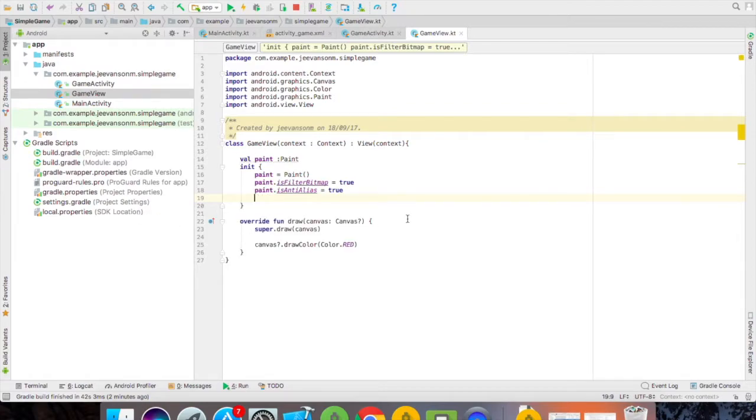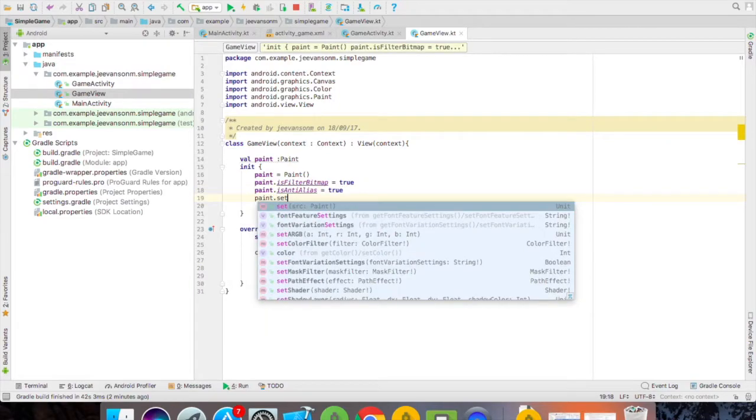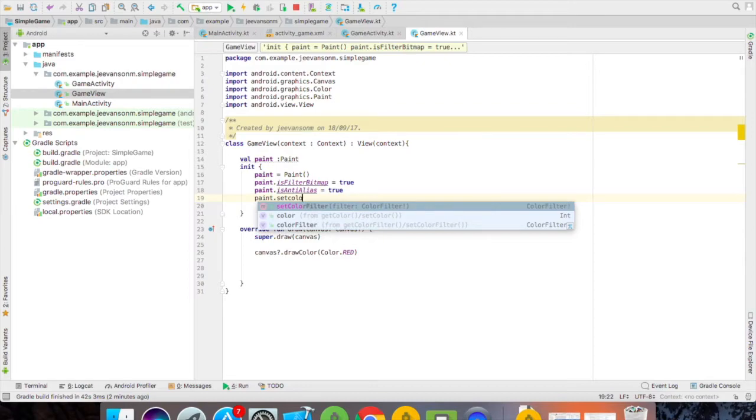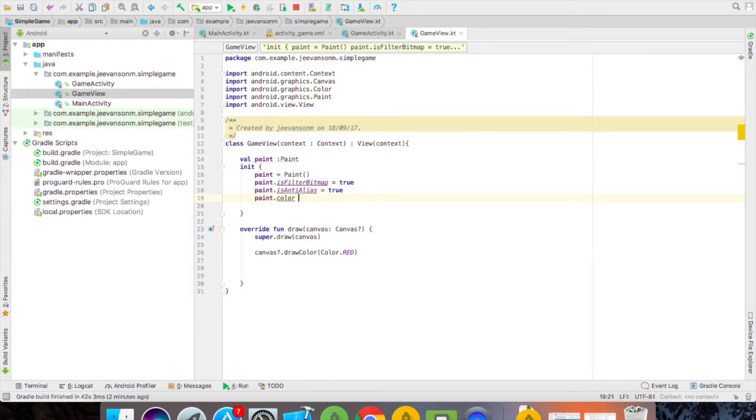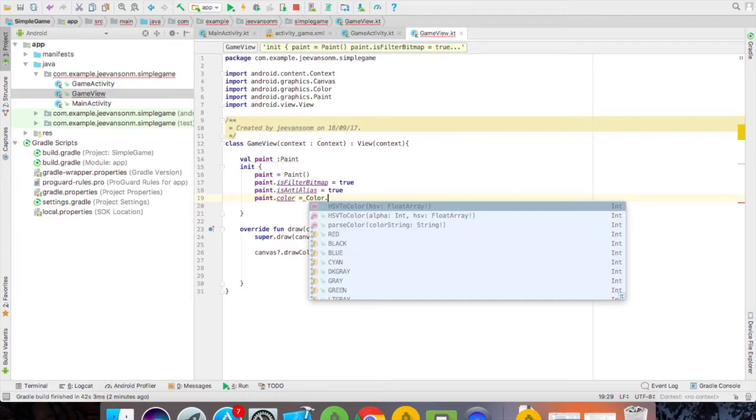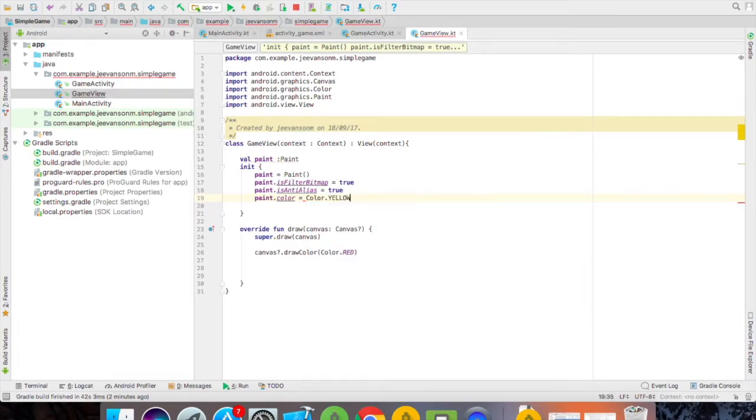Now we are good to draw a circle. Before that, let's give some color for the particular circle. Let's give yellow color. Let's draw the circle now. Canvas dot draw circle.